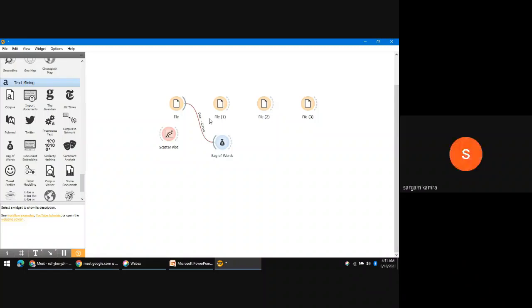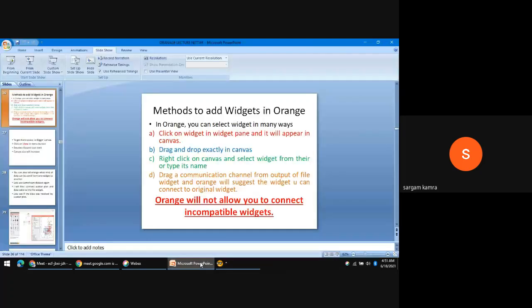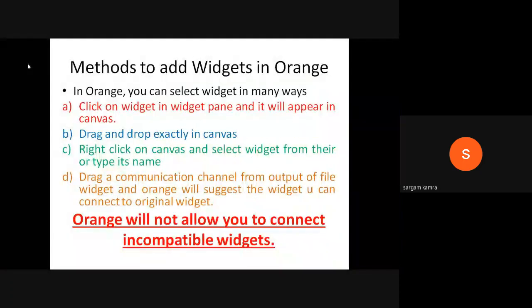It is red. This is a red line, and this means that this bag of words widget is compatible only with some other widget of its domain. It is telling that it needs a data corpus. This file widget is for general tasks, but when we have to process with the bag of words, it is telling that you have to connect with the corpus widget. So just here, I'm clicking a corpus widget, and I'm connecting it to the corpus view. I will show you. Just wait for 10 to 15 minutes. This widget is also coming after some time. We will discuss it at that time. So these are different ways to connect the widget.